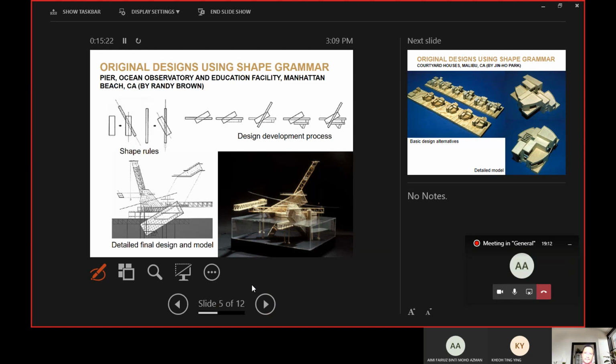Basically, they use shape grammar in their design studio, right? In Taylor's, I only teach shape grammar as a subject, but in MIT, there is one lecturer who uses shape grammar in the design studio to produce the design. Right. So the first one is this.